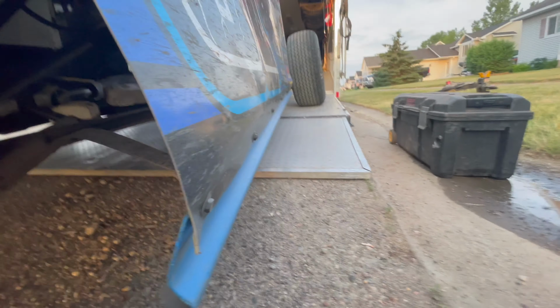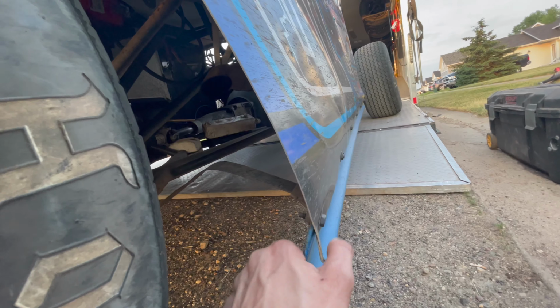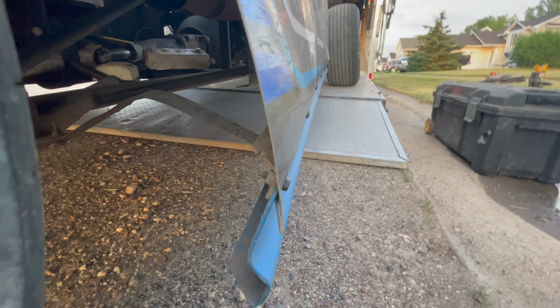So we're going to take the door apart here and do the same thing. You can see it's pretty thin. We don't have the same problem right now as we did with the quarter panel, but we don't want to find out the hard way. So I'm going to take it off here. One, it'll be easier to wash, and two, hopefully we don't have the same problem.